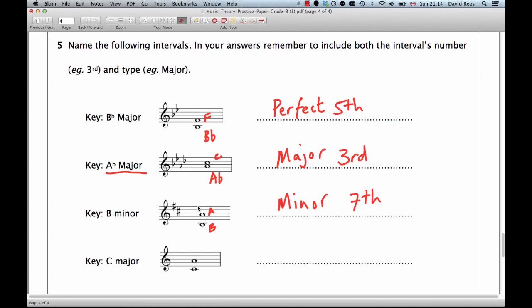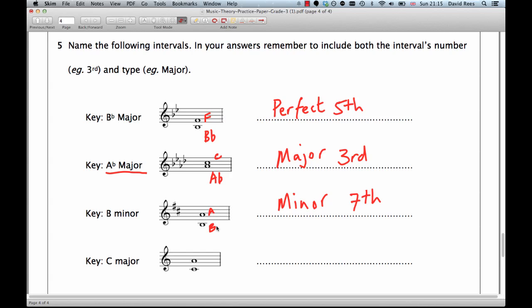Okay, and that's the difference. So if you know your scales, these intervals are really easy to find because they will always relate to the major scale or the minor scale, depending on how you choose to work it out, that belongs to the bottom note of the interval. You're trying to match that top note against that idea. So here, if you think about the natural minor for B minor, that's the note that would be there.